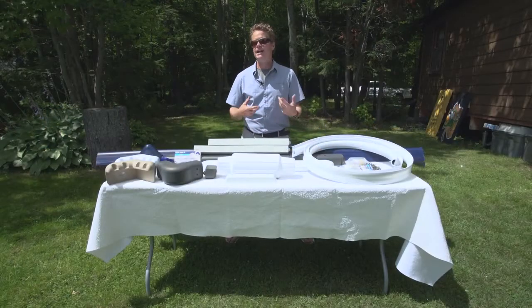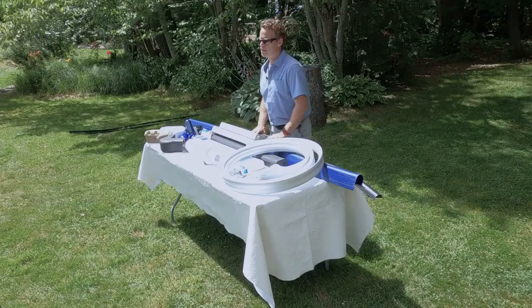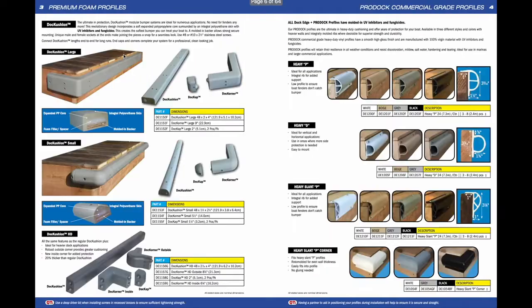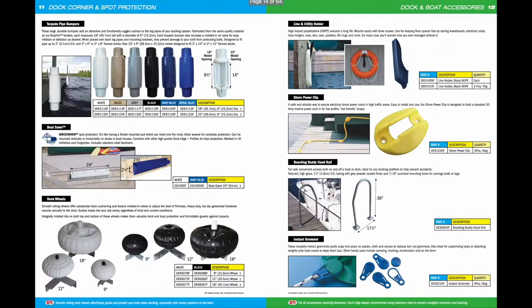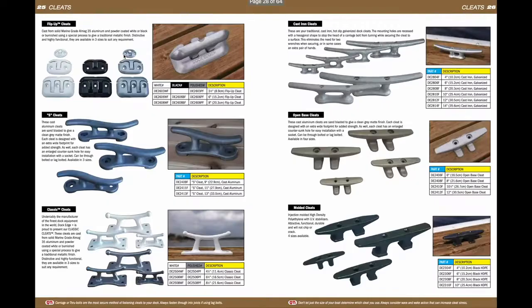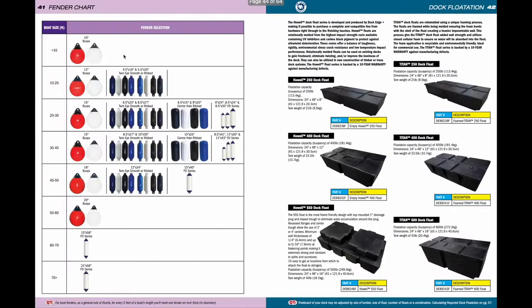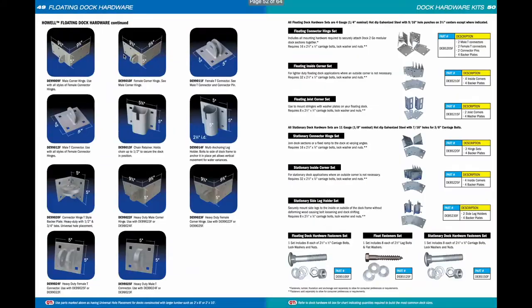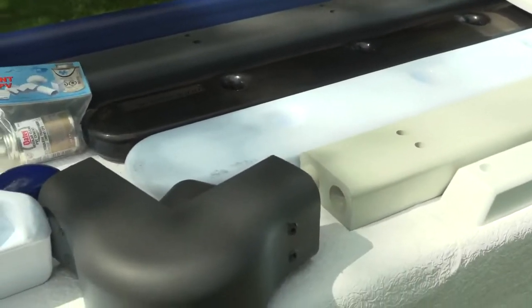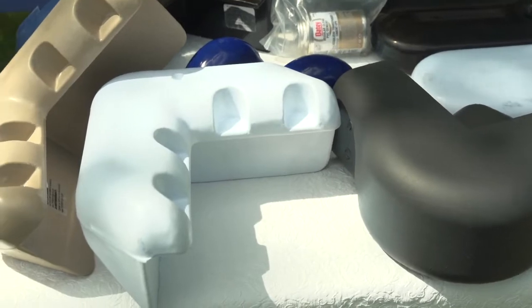Most of us boaters have some protection on our boat in the form of fenders, but did you also know you can protect your dock? Dock Edge has the largest assortment of dock protection from any company in the world — from spot protection that's either foam-filled or for the vertical posts on your dock, to long 16-foot extruded pieces that can be literally wrapped all around your dock, whether horizontally or vertically. Today we're going to take a look in detail at some of those pieces and show you what might be the best option for your dock.